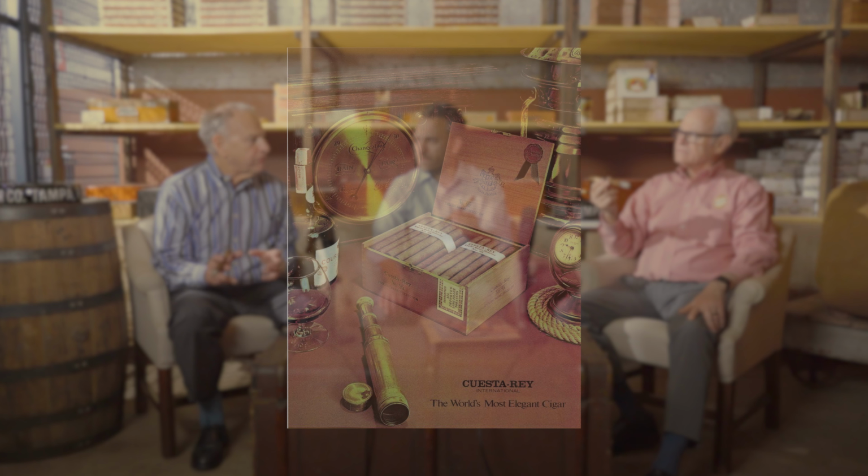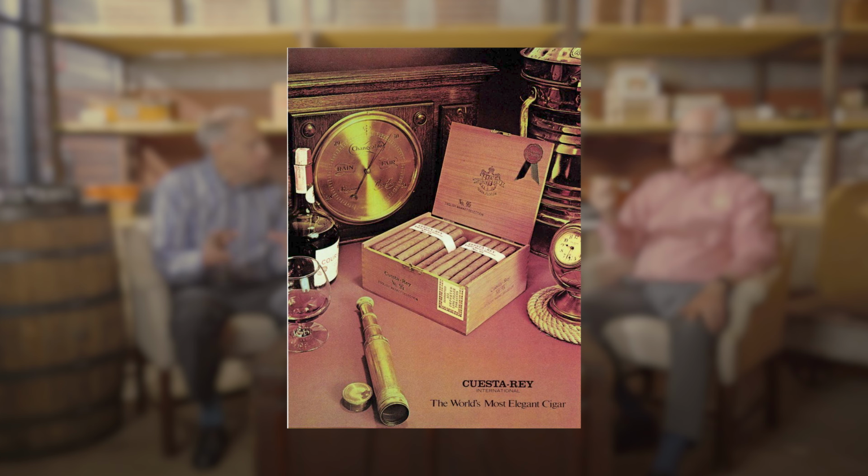So Dad discovered this Cameroon tobacco, but there's no way he could have put this tobacco on a 26-cent cigar. So Dad was smart, like Grandpa JC was, an innovator. He found a way to sell the cigar for 35 cents because the Cameroon wrapper was so expensive. Everybody else had cigars in cardboard boxes for 26 cents. Dad wanted to be different. He sold these cigars in redwood boxes. Actually, originally they were cedar boxes, with two bundles of 25 placed in a cedar box, a Cuban packing bundle.